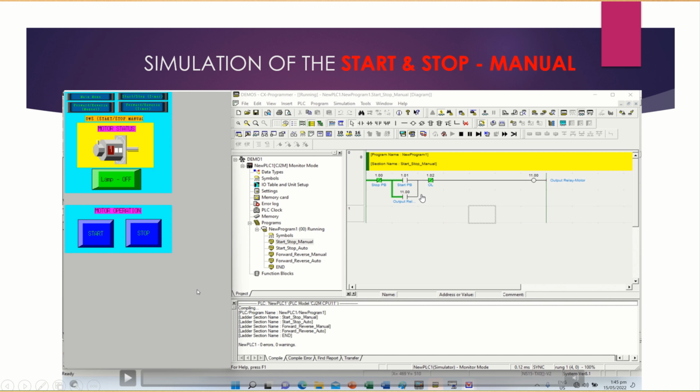Now, the output 11.00 will be used as the address for the lamp here and the motor here. If we simulate, once the output is energized, this motor will change color, and the color of the pilot lamp will change too. So, okay, let's move on.